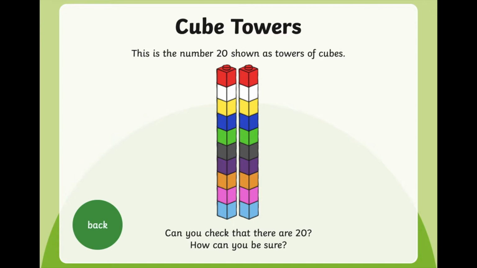Now, boys and girls, we're not going to count up to 20 here. I would like you to tell me, how do you think I would know that there's 20 here? I know that there's 10 on this side, but how do you know that there's 20 altogether without having to count the other side?